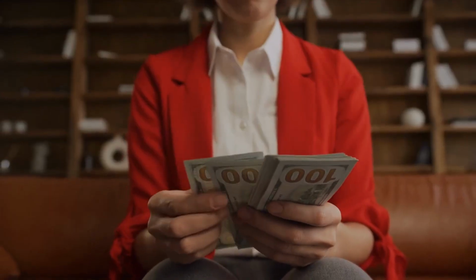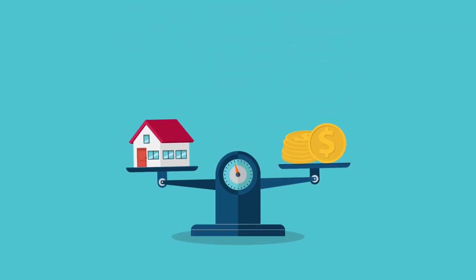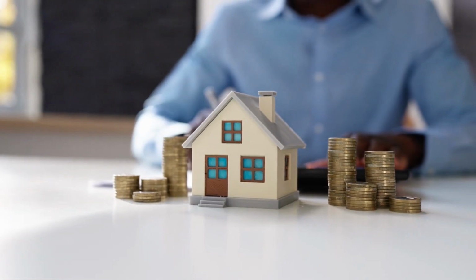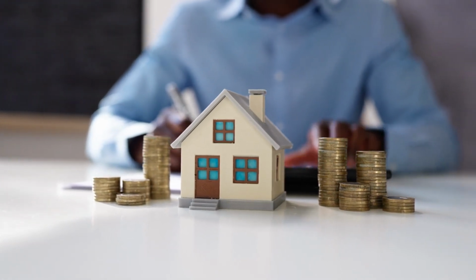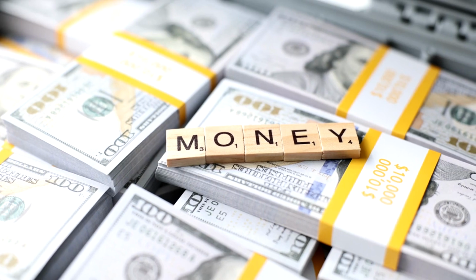Why does it matter? Well, it gives you a clear snapshot of your investment's performance. We're talking about the actual cash flow, not just numbers on paper. This metric is crucial because it helps you see the efficiency of your investment. Higher cash on cash returns mean more bang for your buck. But how do we calculate it?